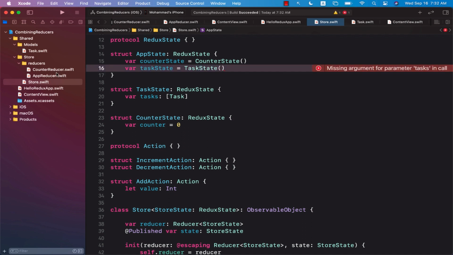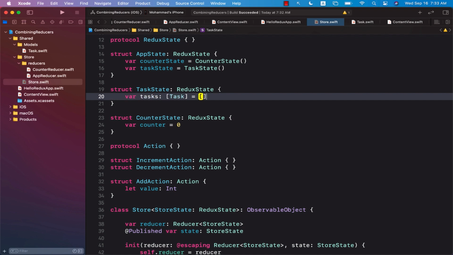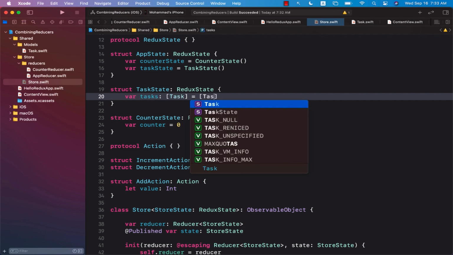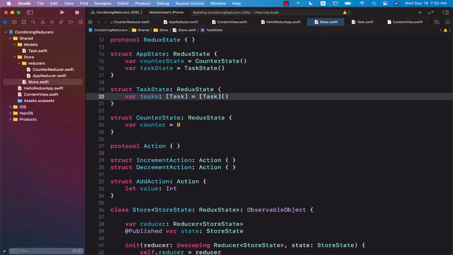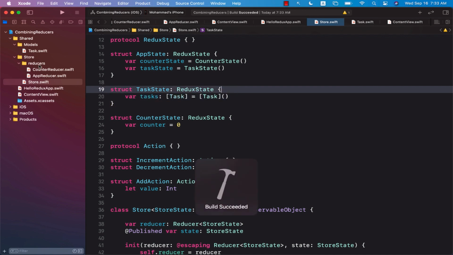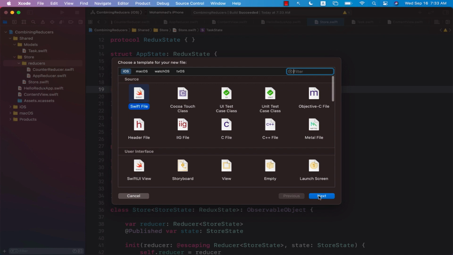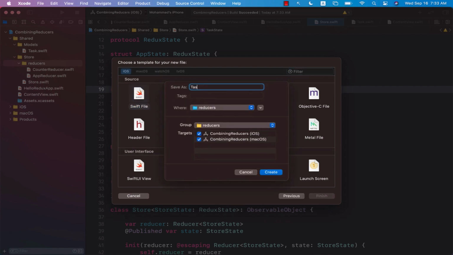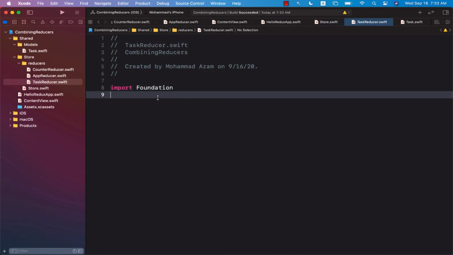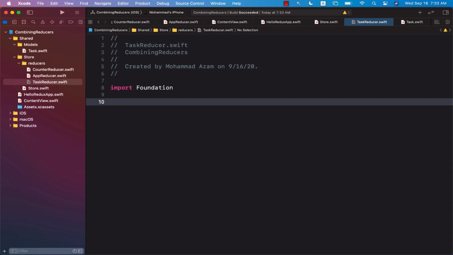Now let's go ahead and create a task reducer. Now over here you can see that we have to pass in something because we're calling it like this. So we can actually go ahead and initialize it with an empty array. Now in the reducers, I can go ahead and add a new file, next, and I can call this TaskReducer. And this will be responsible for maintaining the task.